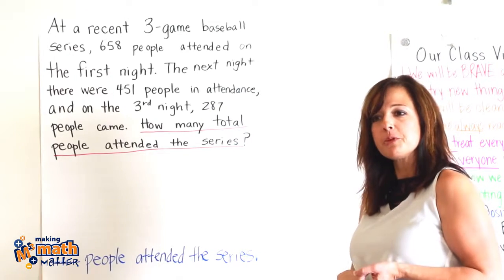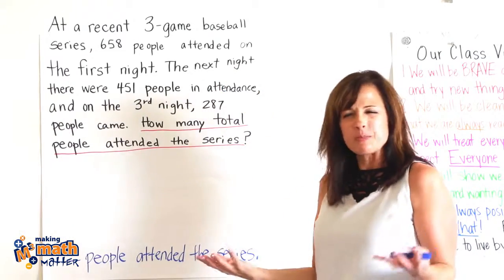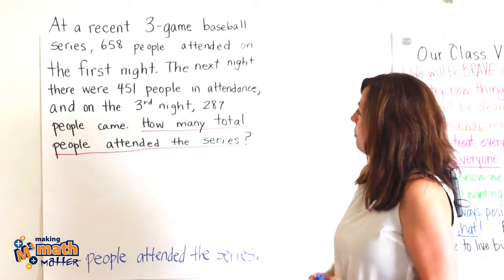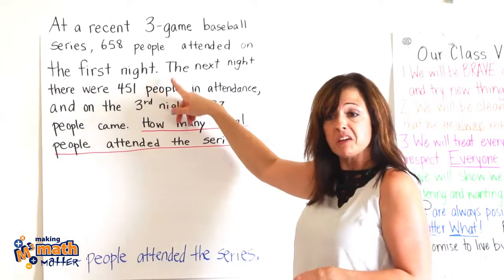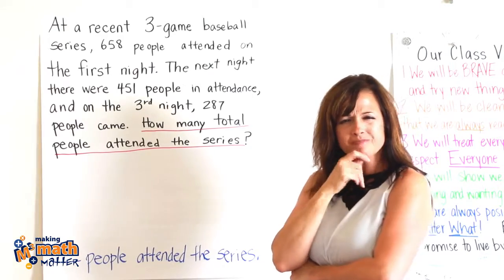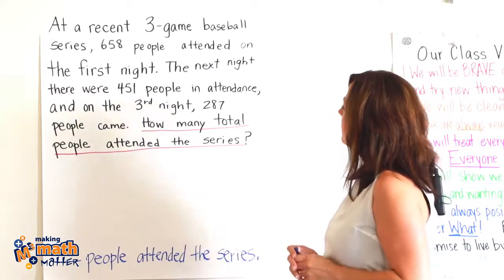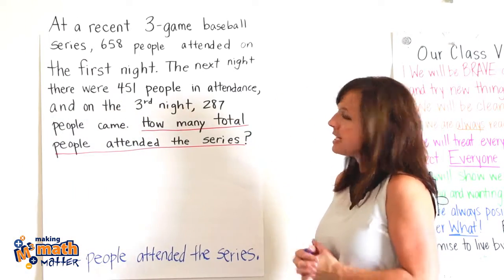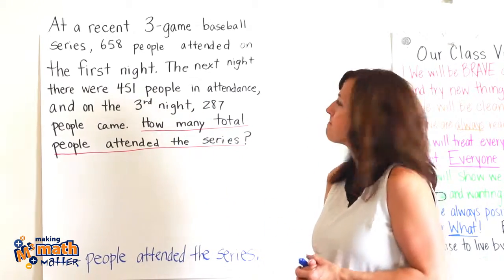And now we're ready for step 3. And that just means that we're going to look at the problem and we're going to think about, what is this problem about? What's this problem about? It's about baseball. It's about some people going to the baseball games. Is there a character in this story, in this math story? Not really. It doesn't say who, it just says people, and that's fine. Okay? It talks about maybe 3 different nights. So that's what the problem is about. That kind of helps us connect with what's really going on here.